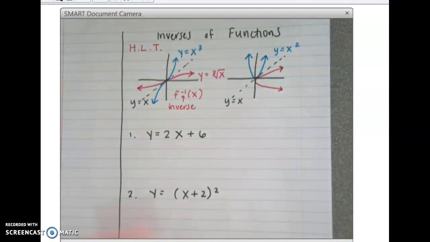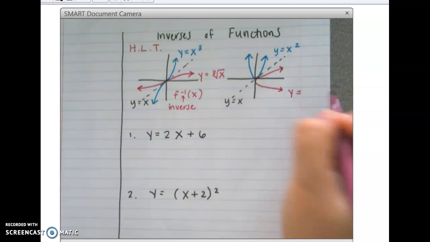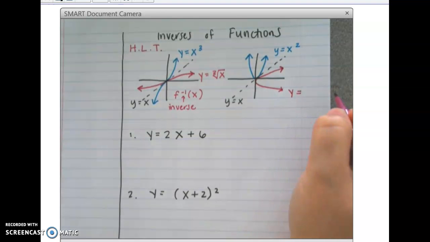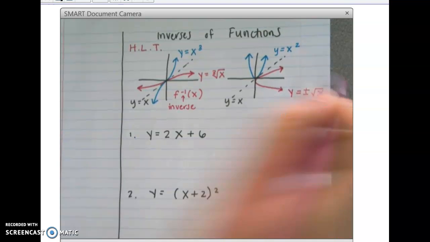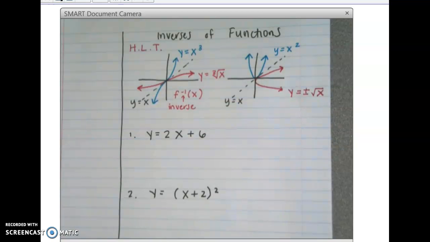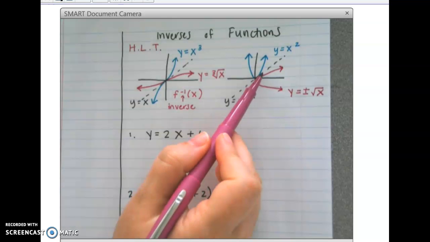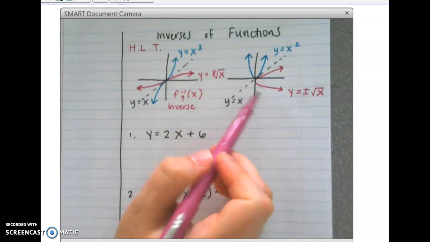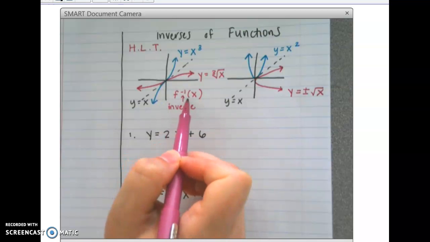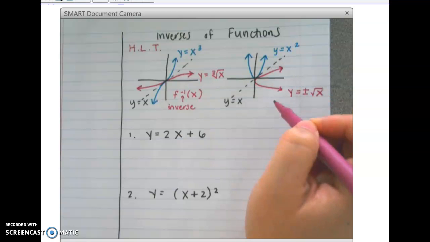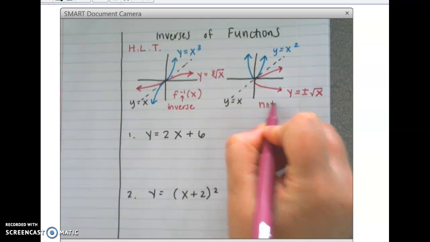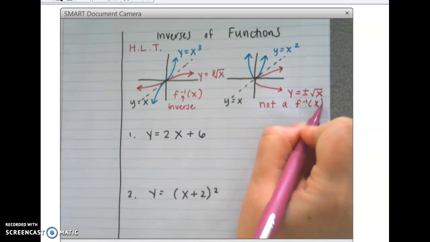All right, and so that is the square root, but one thing that we don't always remember or don't always talk about is that whenever you take the square root, you have to consider the positive and negative outcome. So technically, the inverse graph of a parabola is not a function. It's not a square root function. It's actually just like a sideways parabola. So for this example, I would not use this notation because this is not a function. And you can tell, the pink one that I drew fails the vertical line test. So this one would not be a function, so we would not use that notation.